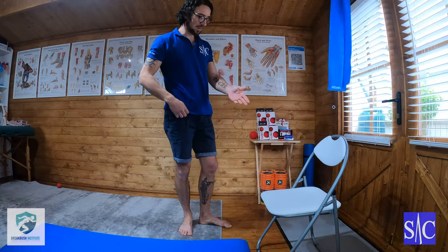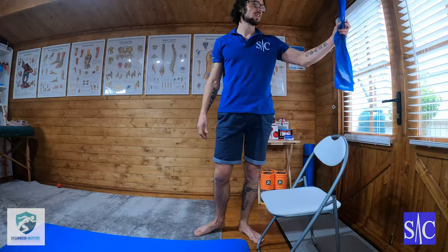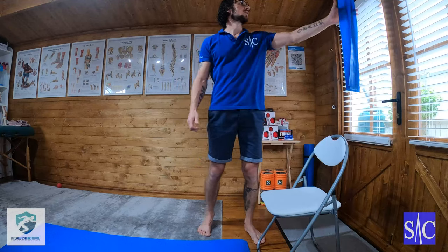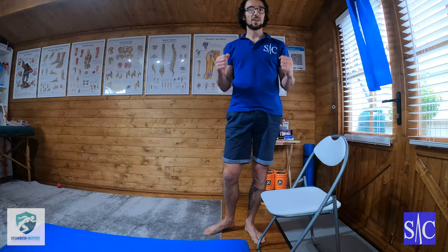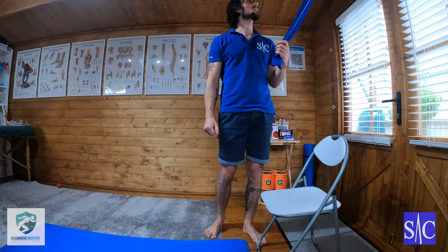You can change the height, so you can have a smaller step and then progress it up. The higher the step, the harder it is for the step up, clearly. You can change the tension on the band to increase the difficulty that way. But it's a really good exercise.